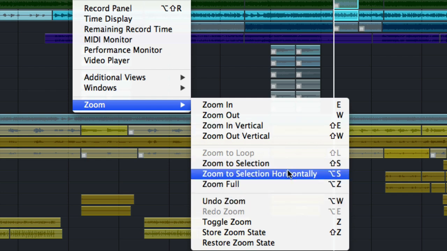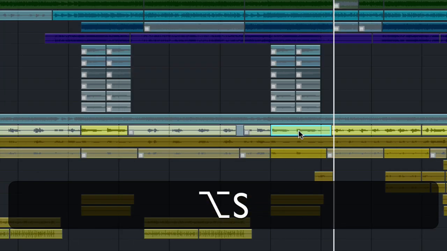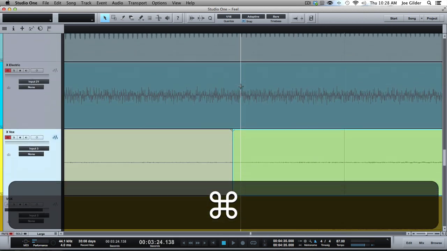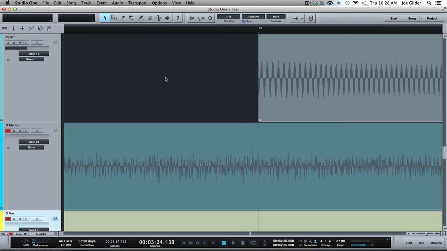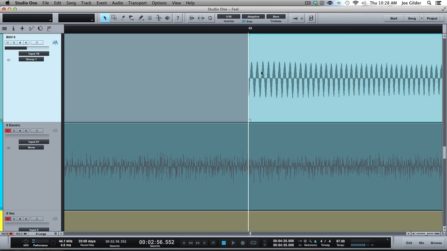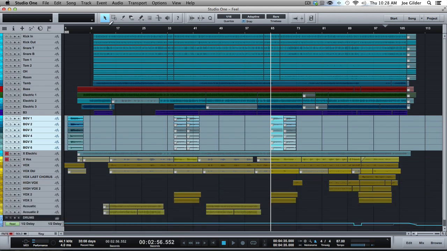Now, there's some other cool zoom things that I don't use. You can zoom to selection, zoom to what you have selected, which is kind of cool horizontally, but not that great. But what I do like is when I'm working really at the micro level on a little tiny piece of audio, I don't have to go zooming all the way back out. It's going to make me not want to zoom in to begin with. So I finish this edit. It looks good. Command Z or Option Z. Bam, we're back to the full song, and we can go back to work.